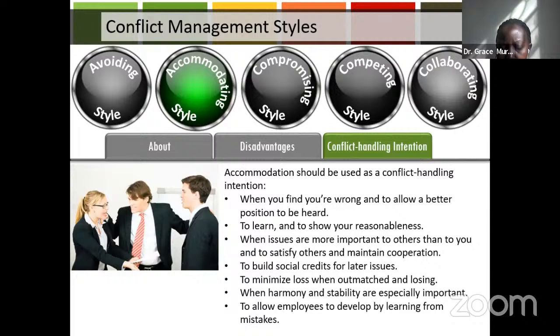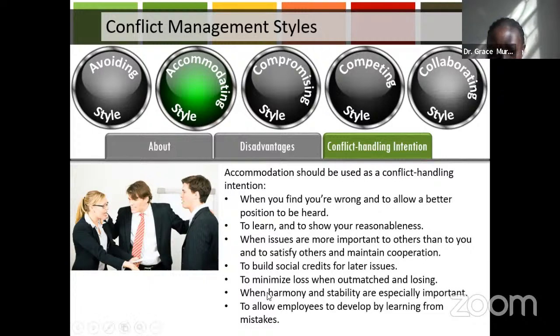I don't know whether you've ever gone to a discussion table or a brainstorming situation with your group. You have an idea, but it's not yet well developed in your mind. So sometimes you may accommodate other people's ideas as you take your time to develop your idea, so that when you share it, it's easier for people to understand.